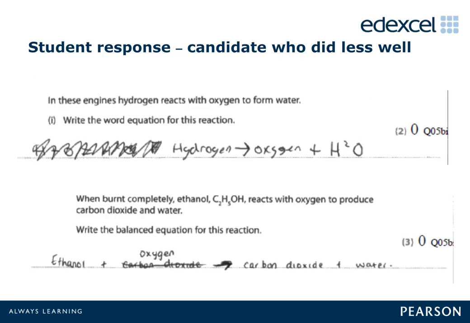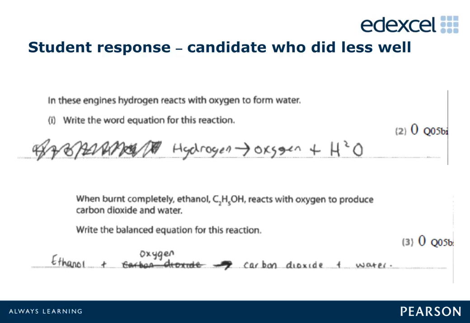The next 4 slides are about word equations and balanced equations that appeared on both the foundation and higher tier papers. The top word equation question is from question 5B of the foundation tier. The line immediately above the question gives all the relevant information needed for the candidate to use. Word equations should only contain names of substances and not their formulae. Here an incorrect attempt was made at writing the formula for water. A reactant was missing, and oxygen was written as a product, so no marks were awarded.